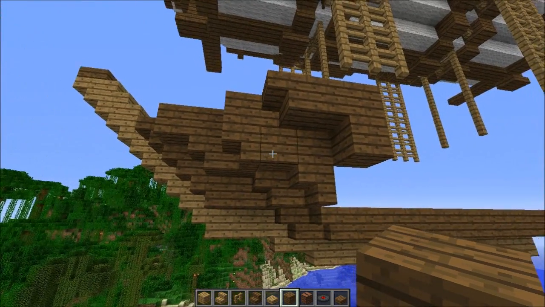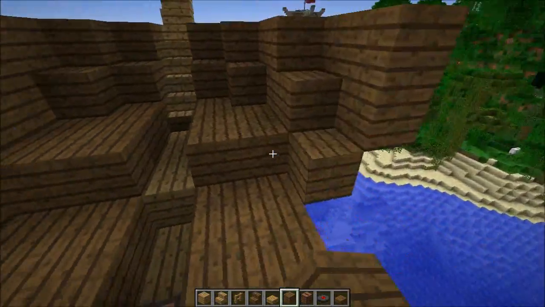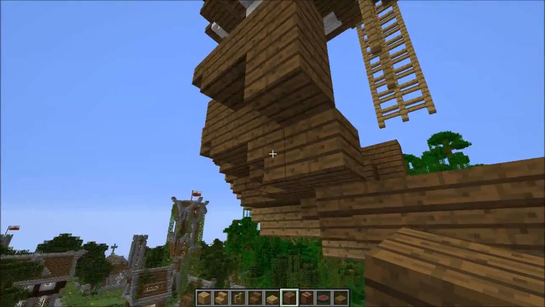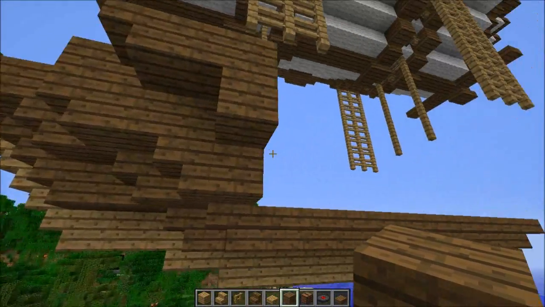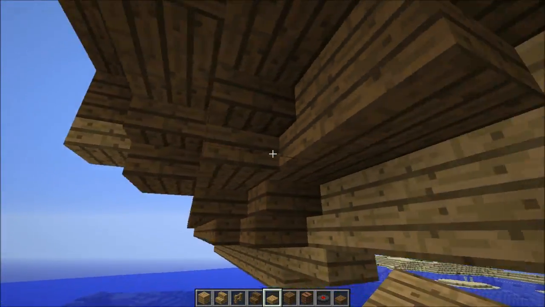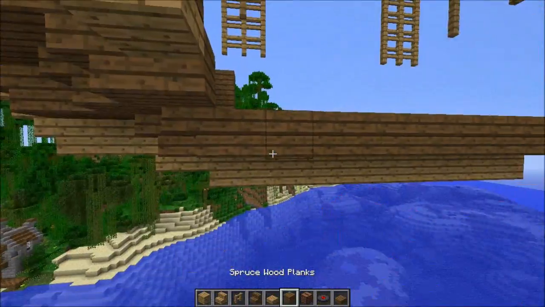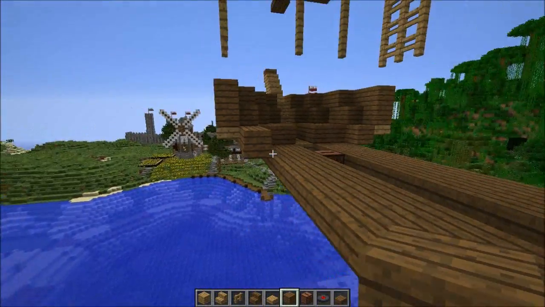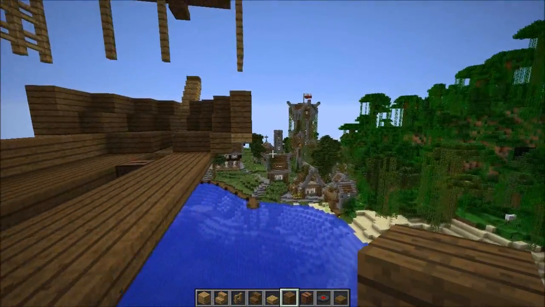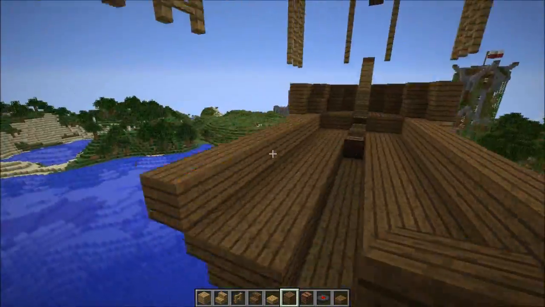So this goes here. This goes here. What if we put this here and this here? That kind of looks alright, I guess. Maybe a slab here. A slab here, maybe. And then, you know what we could do? Let me see here. If I'm gonna do the front first in this episode, maybe we'll start on the back in the next episode, right? But let's just focus on this.